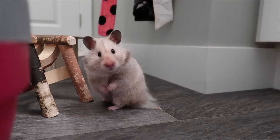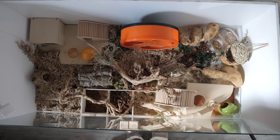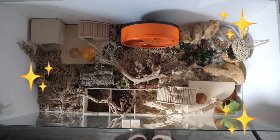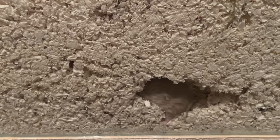Now, what about hamsters who aren't exactly clean and pee everywhere or down in their burrows? To avoid having to remove all of the bedding all at once and causing your hamster unnecessary stress, you're going to want to divide your hamster's cage up. Depending on the size of the enclosure, for example with my enclosure I'm going to divide it up into six sections. Every couple of weeks I'm going to remove one section and replace it with clean bedding. This way your hamster still has plenty of its scent in its enclosure. You'll do this method until the enclosure has been completely replaced with fresh bedding. As for feeling bad about destroying burrows, unfortunately there's nothing to prevent that because keeping your hamster clean from pee is important to their health — they'll just have to recreate new burrows, but they will be okay.